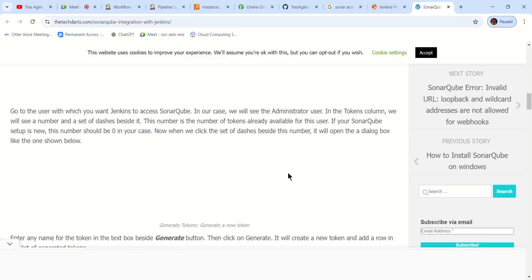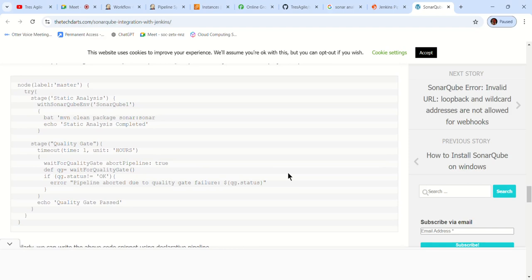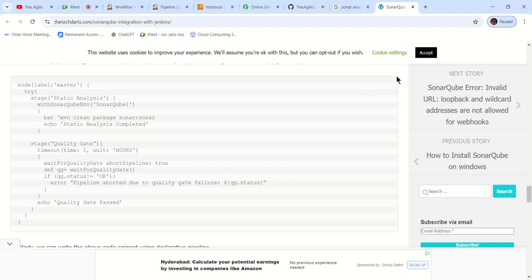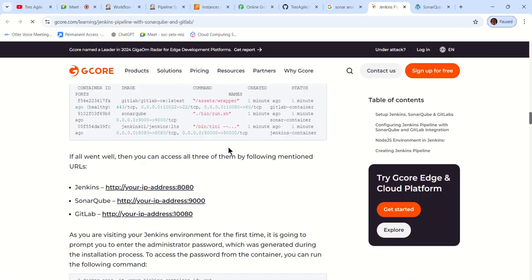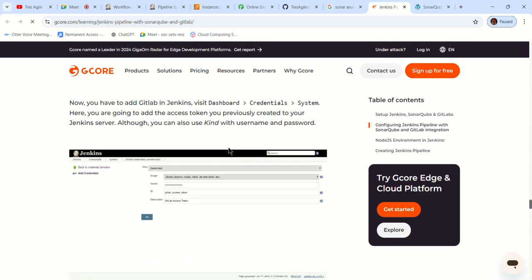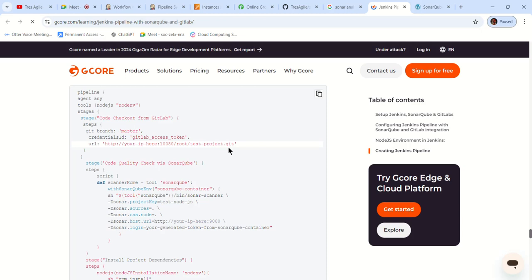It's Sonar TV. This is fine. So if the script has Sonar scanner, what is it expecting? Multi combination is expected.